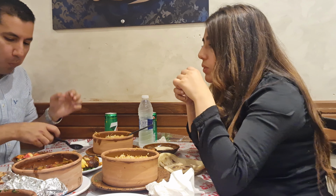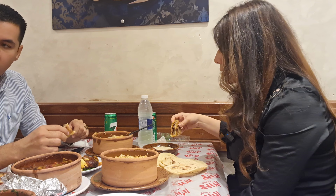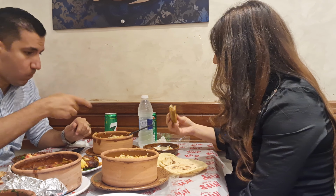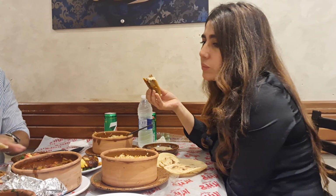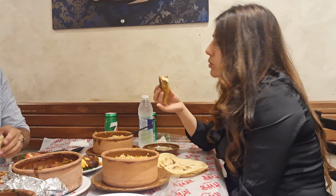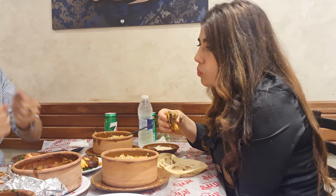Yalla, bismillah. Different style of making, different taste. Can we do this? Nice. We can mix? Yes. I like green. We can mix it. Nice. With hummus. Here they're more thick, it's different. Very thick. Here we are making it cutting. Guys, I'm full. I'm just full with this. Really? It's so heavy. It's rice with rice. But you feel you want to eat more.